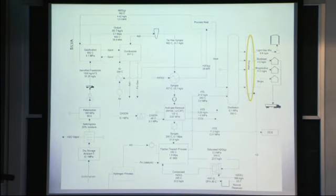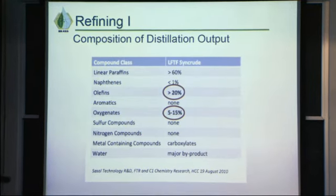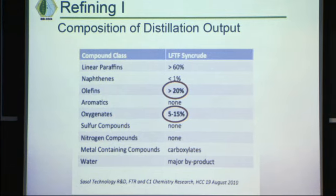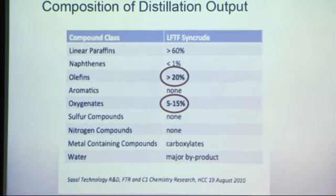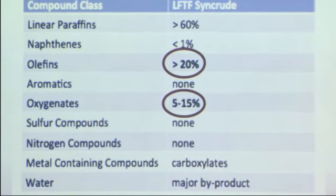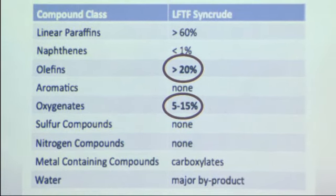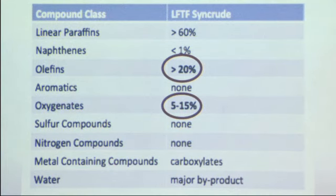And then we're going to go to a refining unit. The syncrude from the Fischer-Tropsch process produces things that we want, like linear paraffins and cyclic aromatic molecules, but it also has olefins and oxygenates that we don't want. So we need to further refine this to get rid of those things.